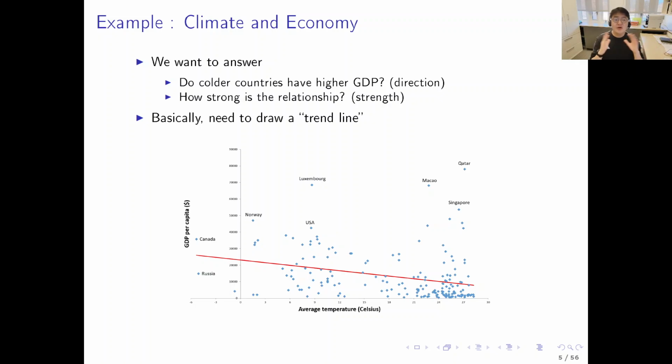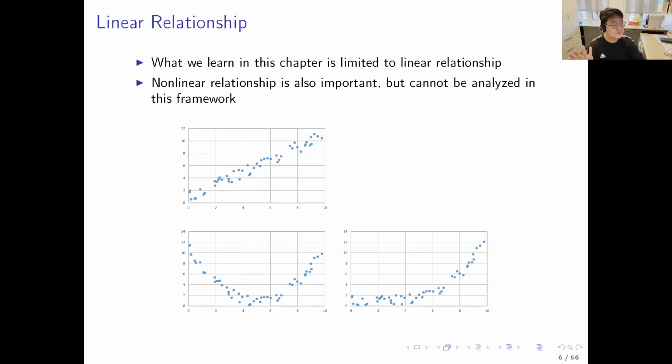However, we would like to quantify that. What I just said is eyeballing, like describing how it looks, but it is not scientific enough, not quantitative enough. So we are planning to quantify those measures, the direction and the strength of the relationship, using the trend line. That is the goal of these measures, the covariance and the correlation coefficient.